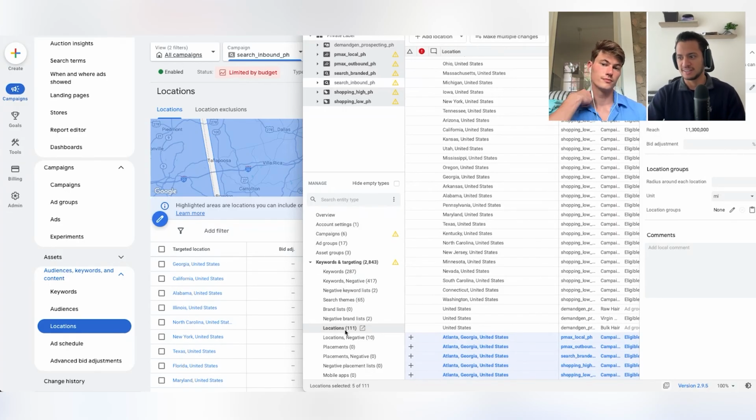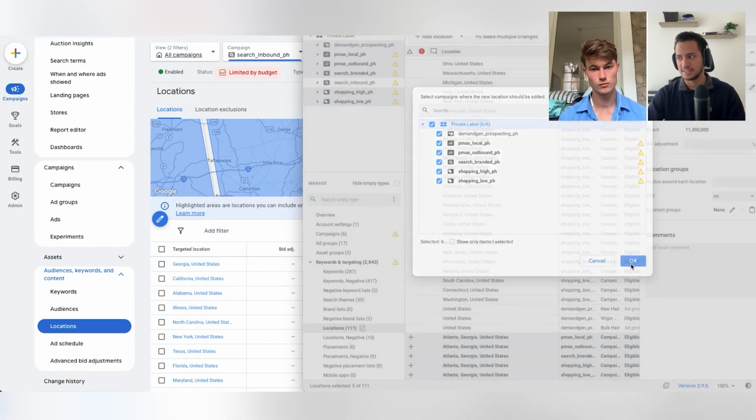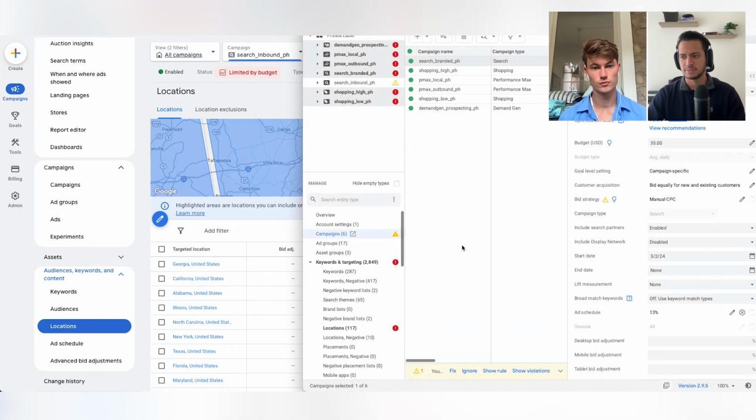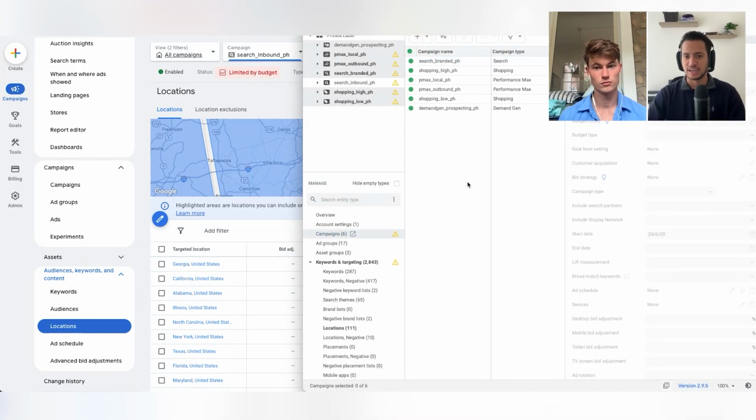Or you could even be at the campaign level, select all your campaigns, and start adding right from there. That could also be another option. But sometimes there is a specific location, either a radius or something, or products that you want to have that specific structure, like when filtering out products with custom labels. Then it's super easy to just replicate those changes.